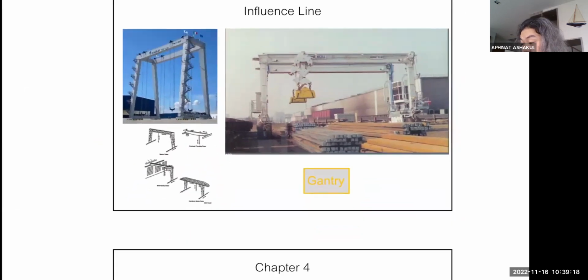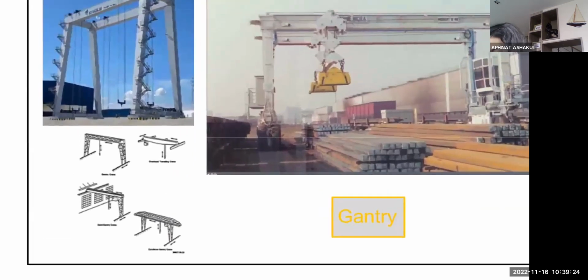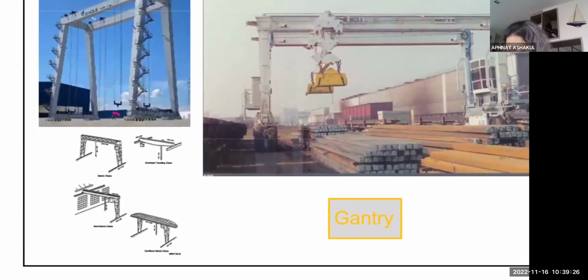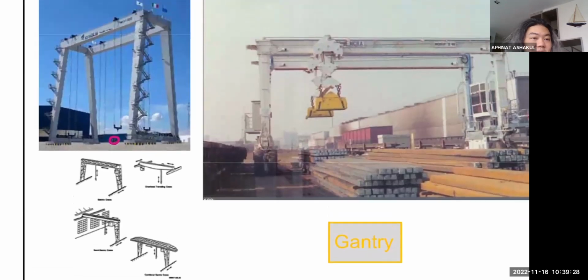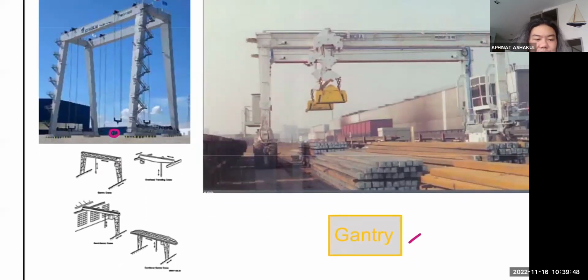And yep, this is a gantry. You see how big it is? I'm trying to find the size of a human being in the picture. That's a human being, right? See how big it is? So this is the instrument that we call a gantry. Yeah, that's the word, gantry. We use it to move the containers around the port area, much more efficient than the trucks and the forklift or things like that.